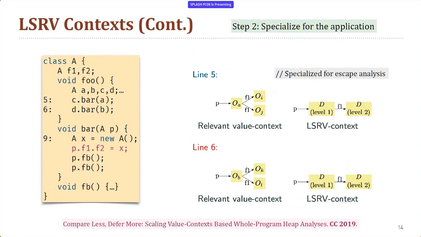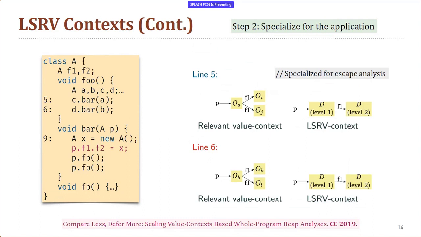And if my objective was to determine whether an object inside bar escapes by being stored into a parameter's field, well, if the parameters do not escape, and bar is inlined inside the callers, then I don't care if the points-to graph is different, even if the relevant points-to graph is different. I just need to care about the escape status of the objects which are reachable by p or p.f1, so that I could find out whether the new results that I would compute for bar would change if I reanalyze this method in a new context. Right?